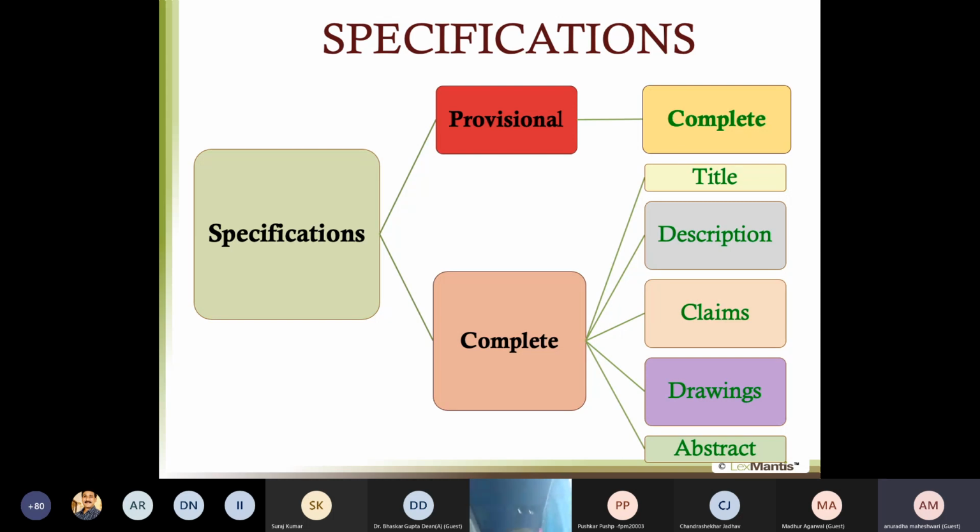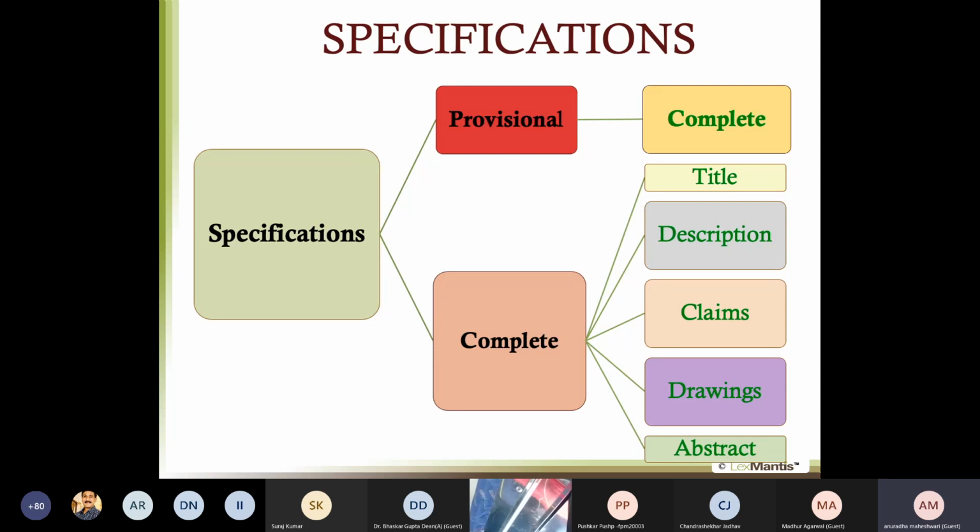In the meantime, let's say that you are in a rush to get your patent, you can file a provisional application, just discussing the bare minimum of your invention, and block the date. The patent is always granted from the date it has been applied on, and not from the actual date of its grant. The 20 years is counted from the date it has been filed and not from the date it has actually been granted. So these are some of the very important things that I am telling you.